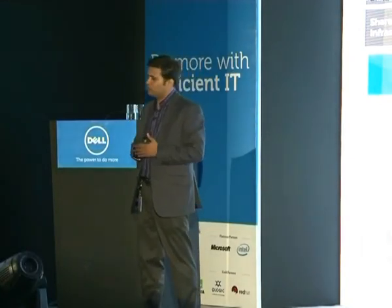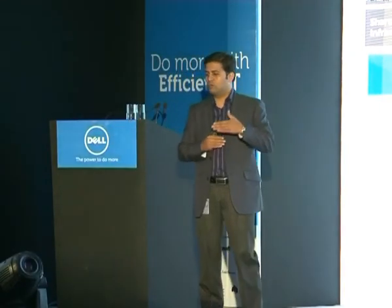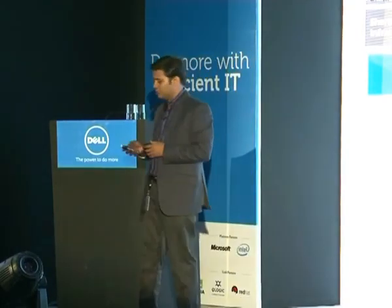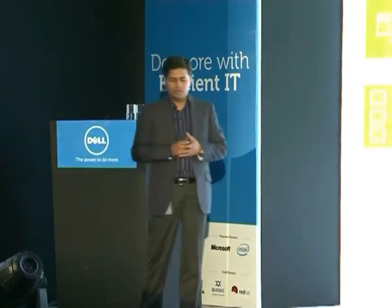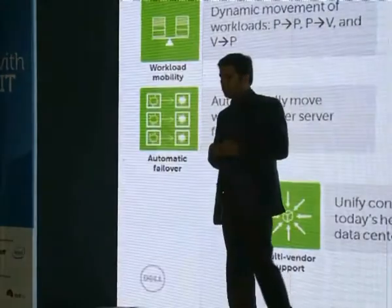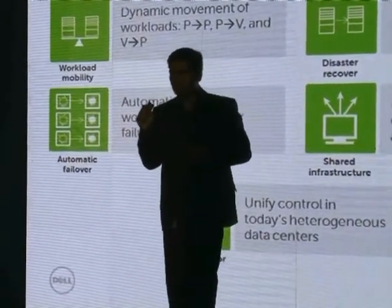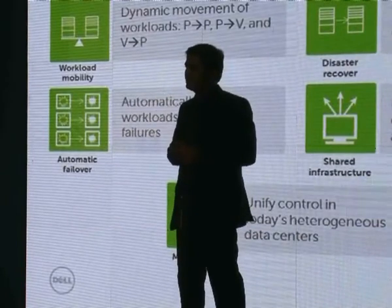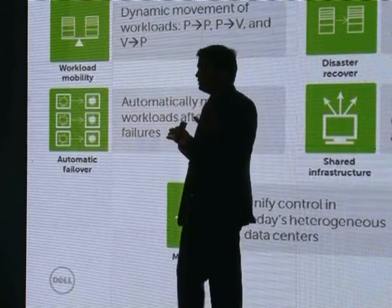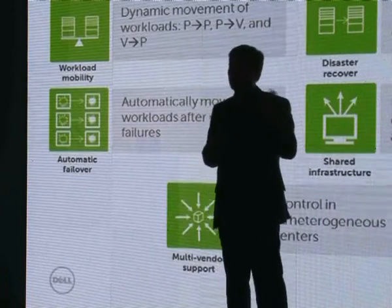We have partnerships with BMC Software and Microsoft to offer additional management tools that fill the gaps in deploying the right performance and capacity management software. What Dell AIM — Advanced Infrastructure Manager — offers: key points include ensuring the hardware is appropriately sized and capable of running your application or virtualization stack.